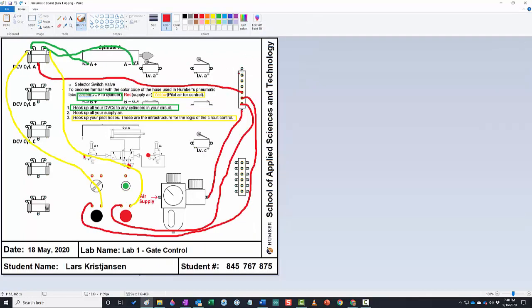Now let's take a look at this. The way this thing works is that there's an open cavity inside here. So all of these are fully connected, and these are just open to air, so they're just bleeding. So what we do is we take a short hose and we put that there, and then we put that there.